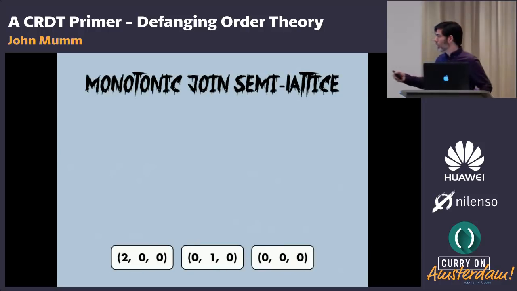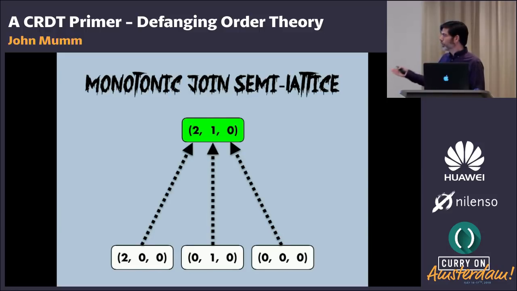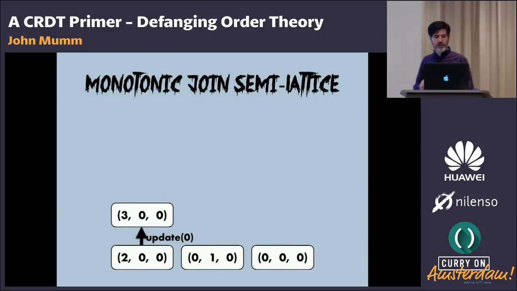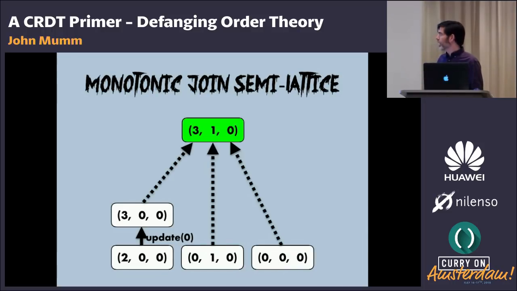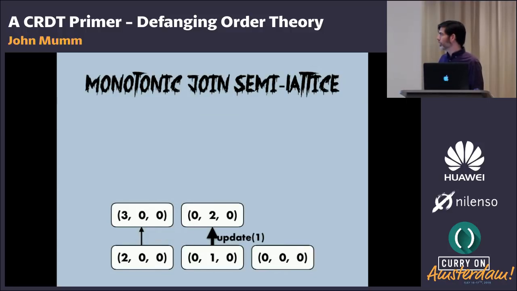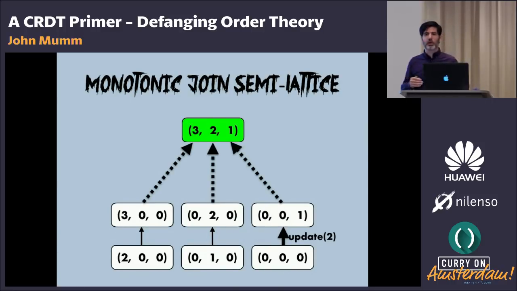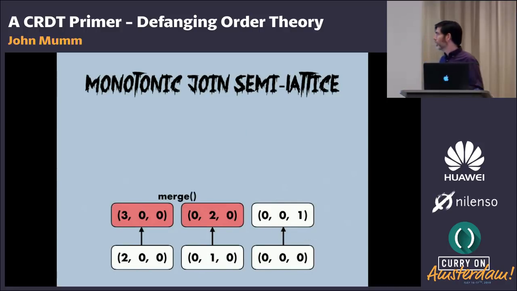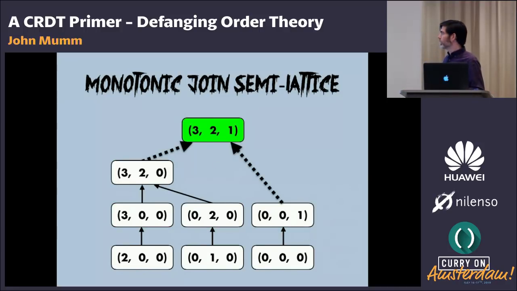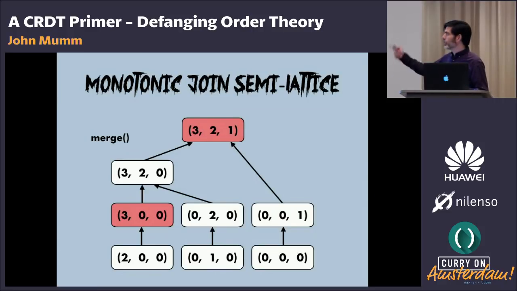All right, let's see this in action. So imagine these are our 3 values in our system right now. If we were to keep merging them together, we're going to converge at this point towards 210. But let's say we call update over here. And so we're using our familiar update here. So we're just updating at our index. And now actually, all these, if we merge them together, will converge towards a new value. And then maybe we update over here, and then we'd be converging towards this new value, and so on. And notice that after we updated, we were always moving upwards in terms of our order. And now if we do our merges, we're going to keep moving up in the way we've looked at. And if we remerge old values, we end up here again, right?